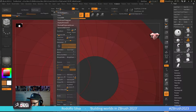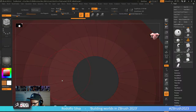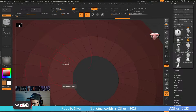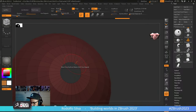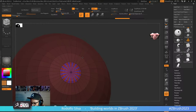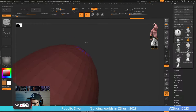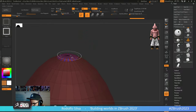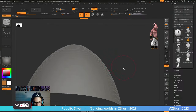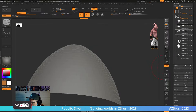Delete hidden. Auto groups. Great. And now let's close convex holes. Actually, no. I want to close them, but I want this to be something like that. There we go. And let's take this down here.